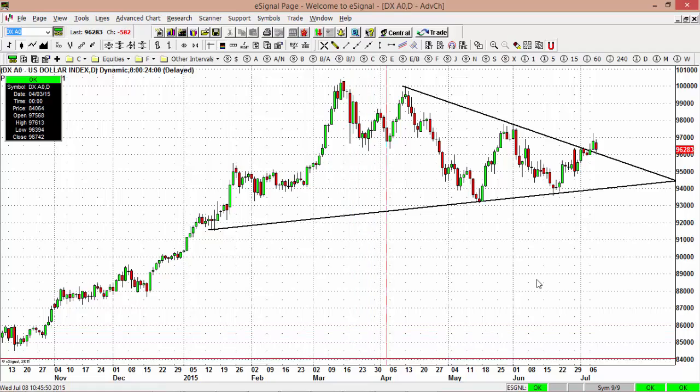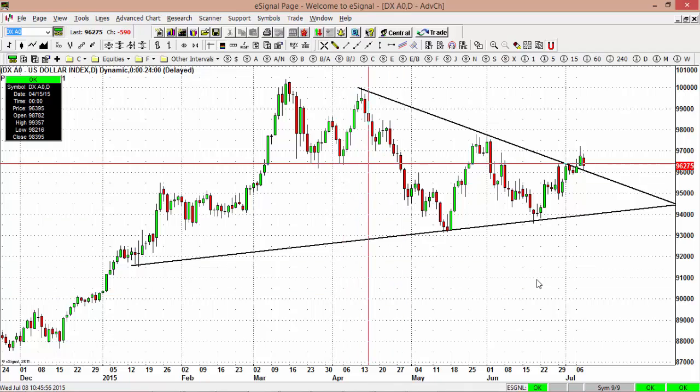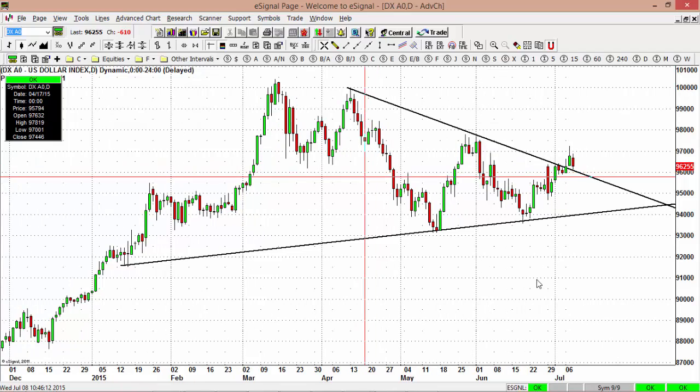Okay, the US dollar is down on the morning. The US dollar is down against most of the currency pairs, with the exception of the British pound, that is having a very bad day today. We see some position squaring and a large sell-off in the pound, and we'll get to that.